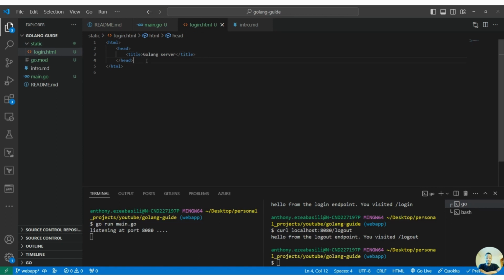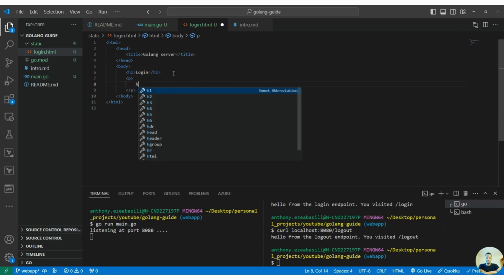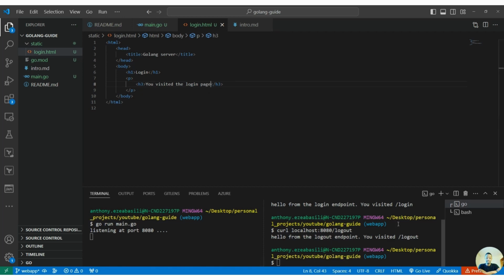And then I can maybe provide a body, and in the body I can provide h1, and I can say login. This is really just me messing around actually, and I can add a paragraph, and maybe add another h3 and say something like you visited the login page, something like this.